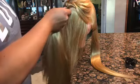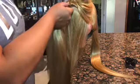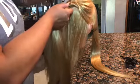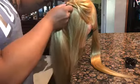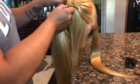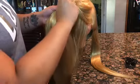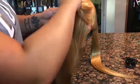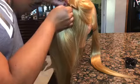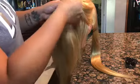Her hair really stinks right in this section, so it's not going to give me the perfect bump that it would on a normal human. So you're just deconstructing. The more you deconstruct, the bigger it gets. All right, I'm just going to brush that.